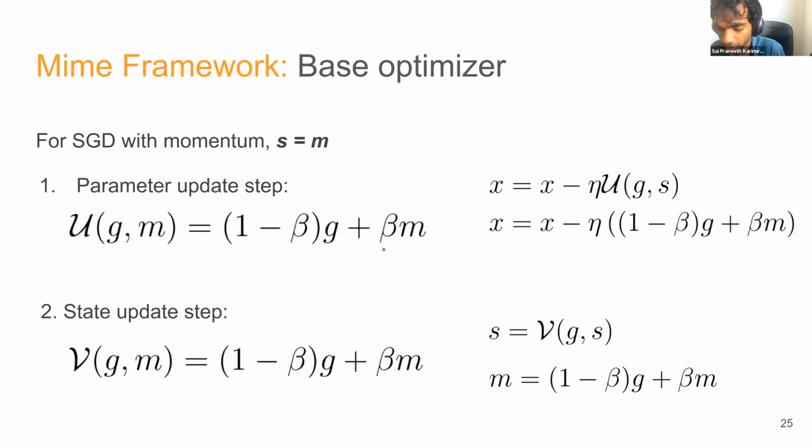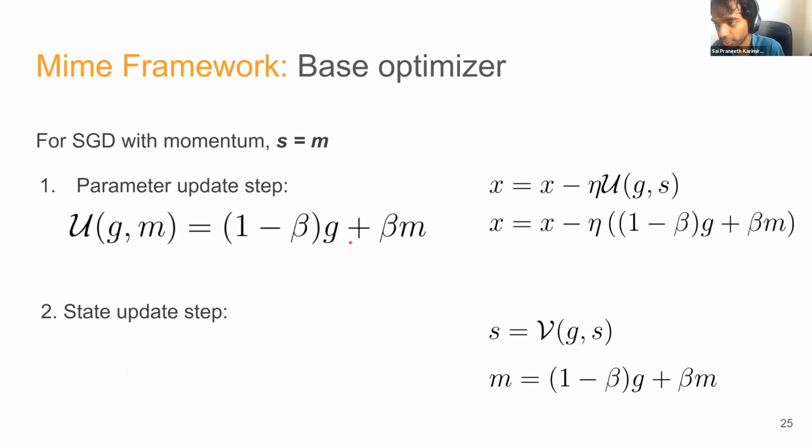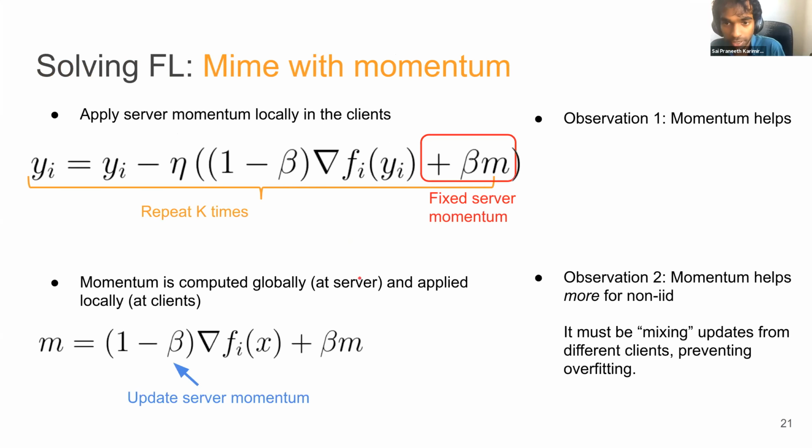I think there's a question about whether there is a typo on slide 21. No, this is not a typo. The question was, why do I update using only i? Because this is the information I have sampled at this round. In this round, only i is sampled, so I will use the gradient at this round to compute the update. The important thing is that this gradient is computed at x, the server parameters, not at yi. So this has no chance to overfit. It's computed at the server level.